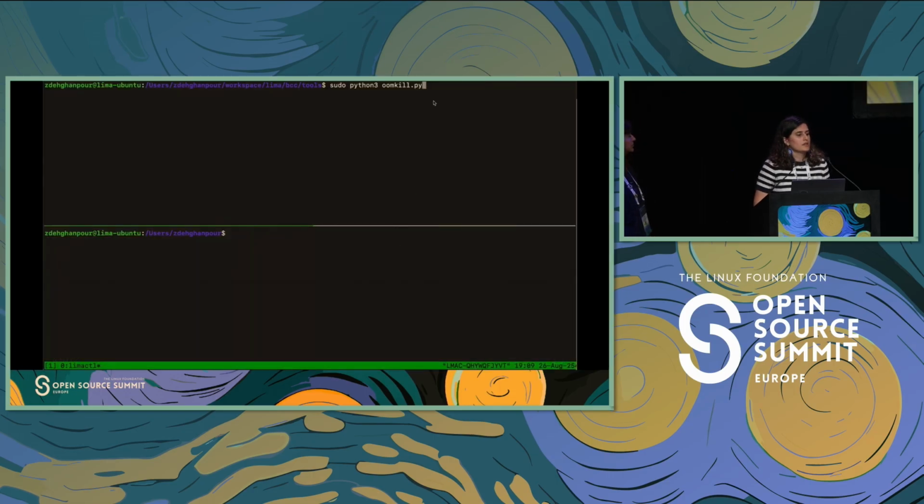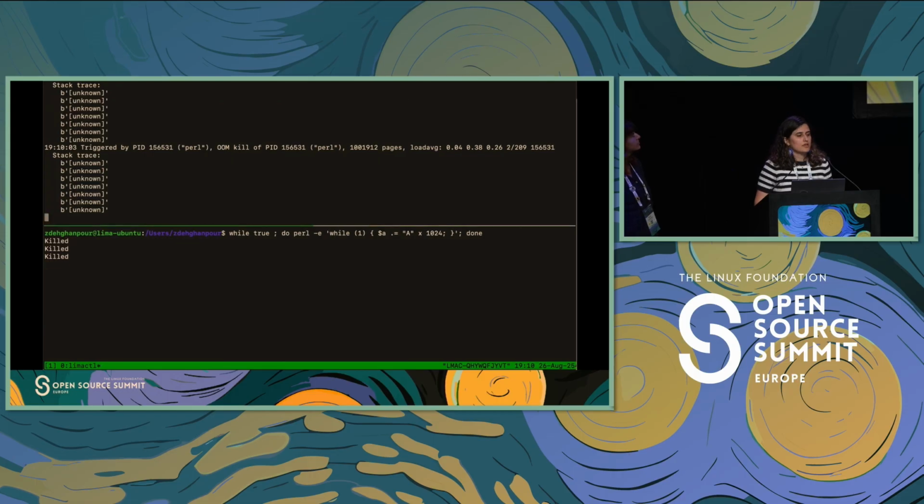Here we are running the code, and let's try to produce this case, try to run something that consumes memory quite heavily. For example, a perl command in a while true loop. Let's see what happens.